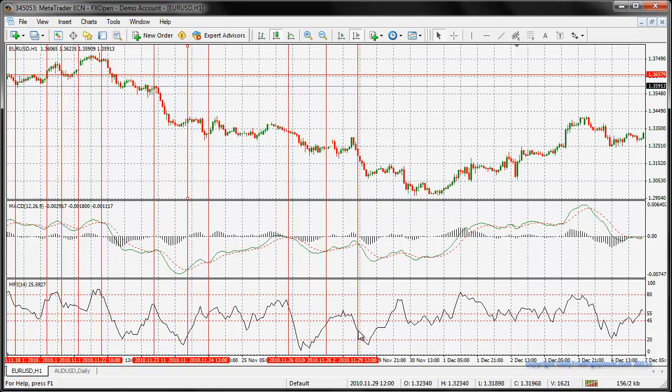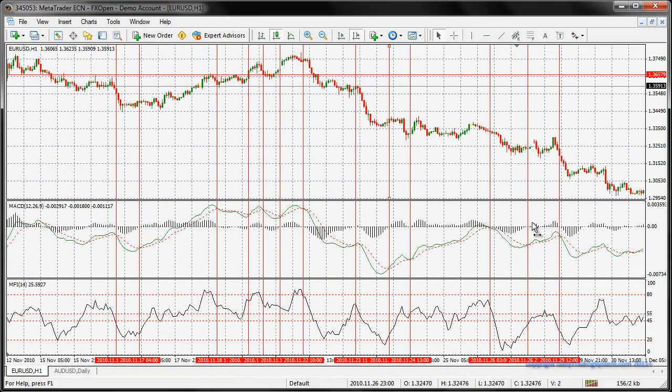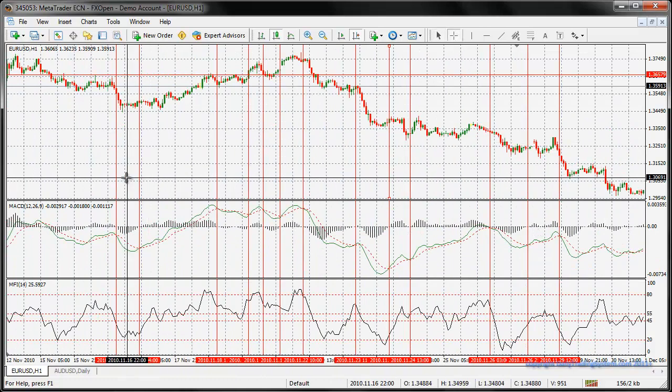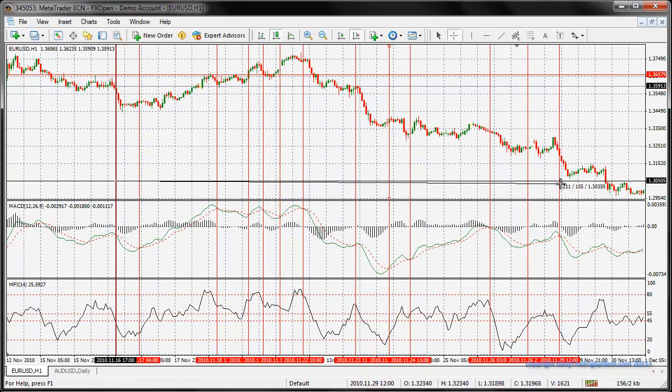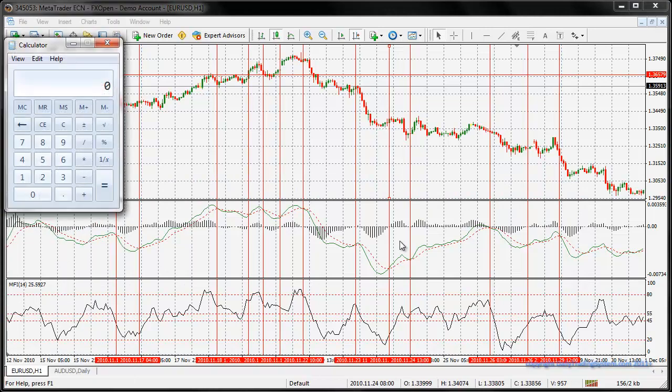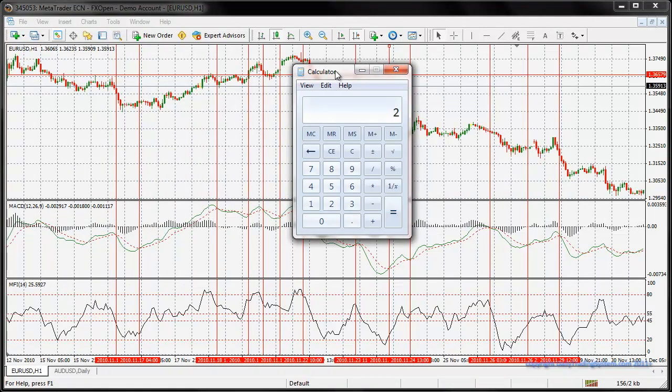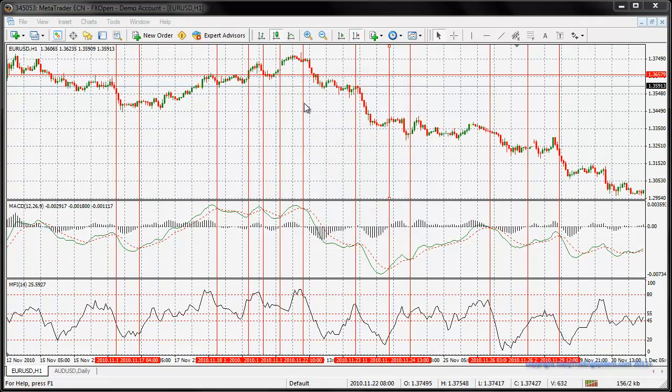Okay, and this one actually has the MFI lower than the 45 area, so that's good. So let's take a look and give you an idea of how many bars have gone by. 211 bars have gone by, so that's 211 hours. Let's get the calculator out. 211 hours divided by 24 is 8.7 days. So 8.7 days, and this one would have been an okay trade.